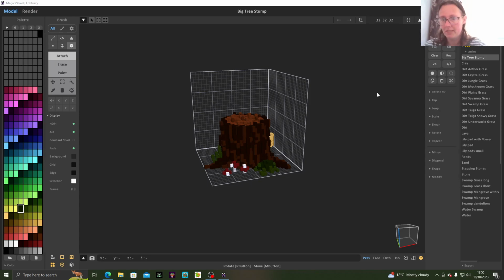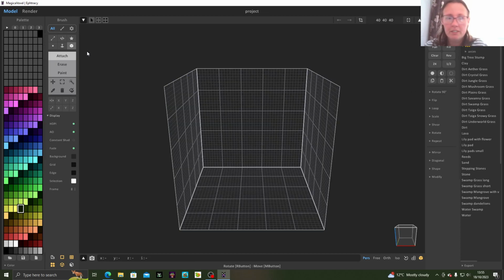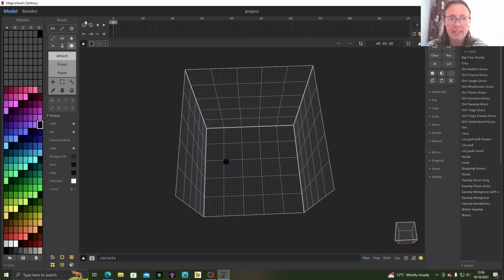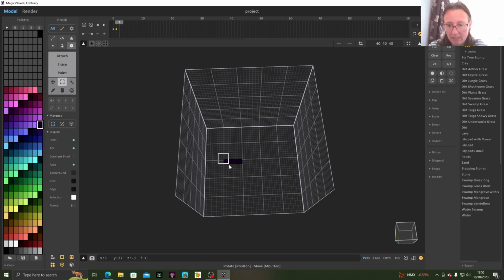Now I will do something else as well. Let's get a new project. There is also an animation function on this. I will do something very, very simple just to demonstrate the actual animation function. Right, so add, go across to the next one, add, add. Oh no, I've done it wrong now. But you can see you can flick between those two frames. So let's just get rid of this.